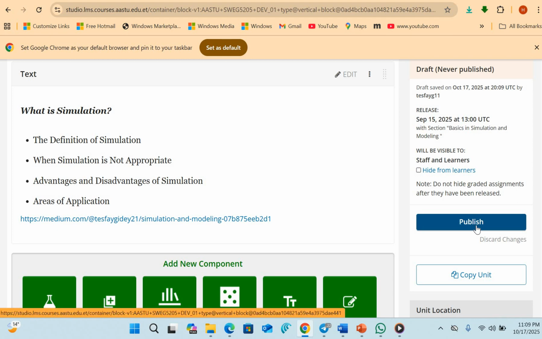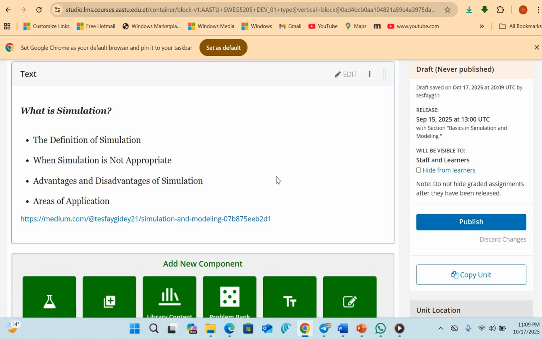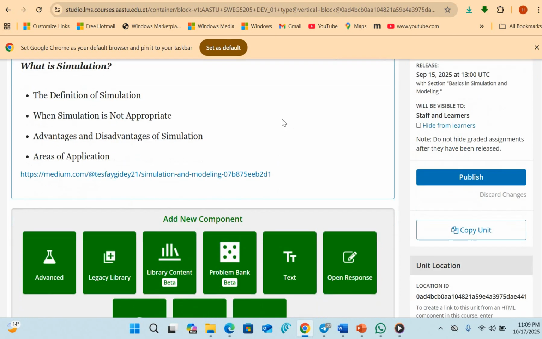Until you click this one, it remains private. That means it's not available on the net, and students could not access it even if they log in using the university email. So you should inform your students to use the university email, to log into their accounts and to access these materials. But one requirement is needed: the students should get mapped into your courses. Otherwise, the privilege is restricted.